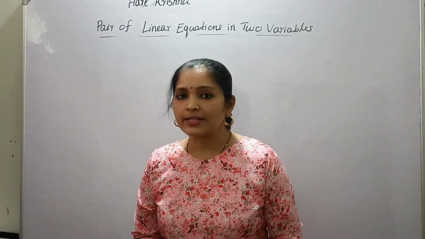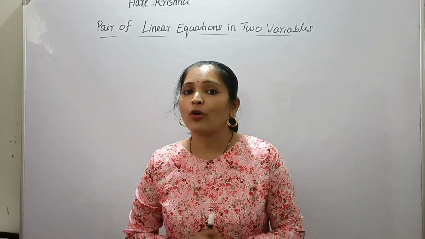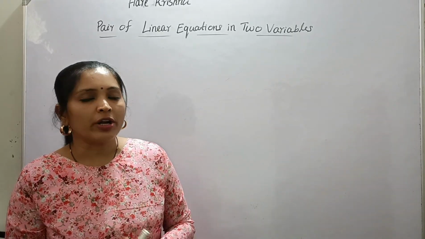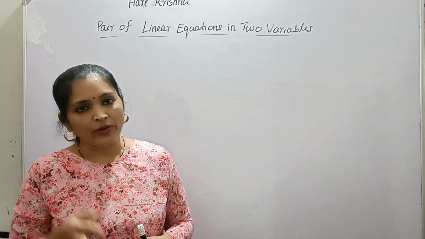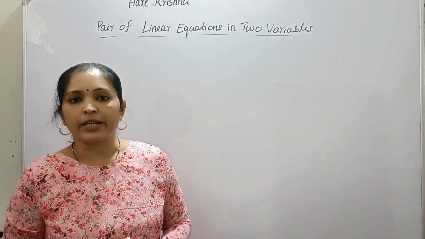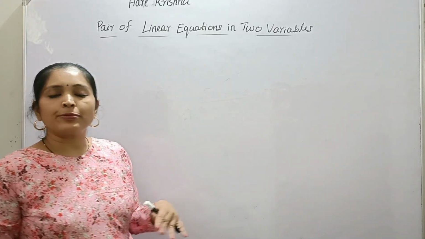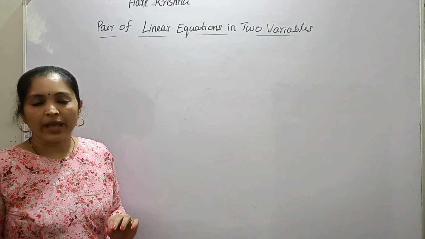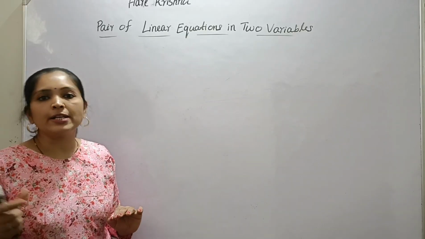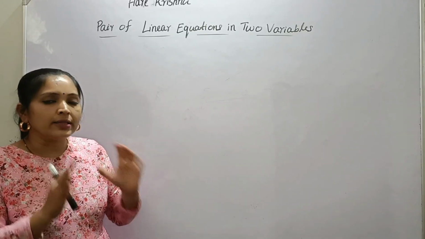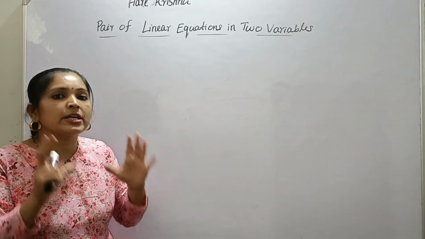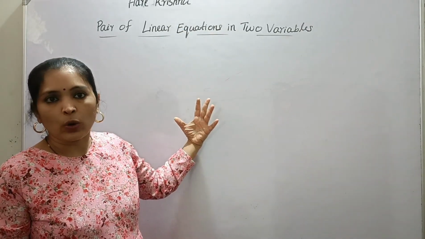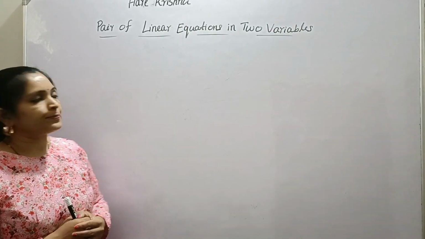Today's video is of class 10 mathematics, chapter 3, pair of linear equations in two variables. In our previous classes, we have already studied linear equations in one variable, two variables and their graphs, right? So in this chapter, we will study pair of linear equations in two variables and various methods to find the solutions. We will study how to find the solutions of linear equations in two variables, two unknowns, using various methods.